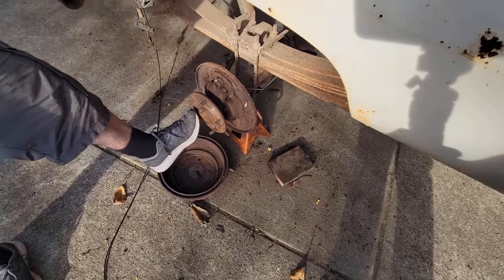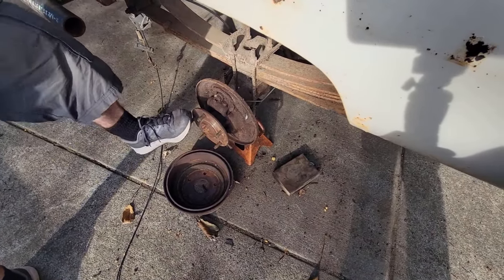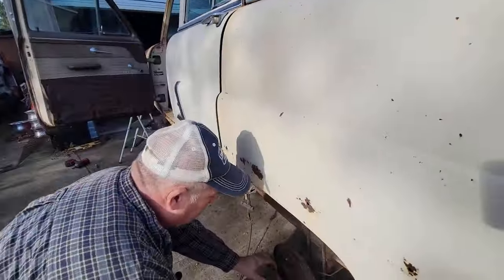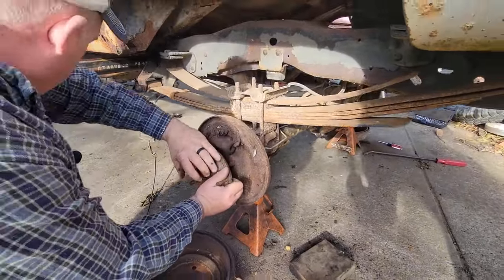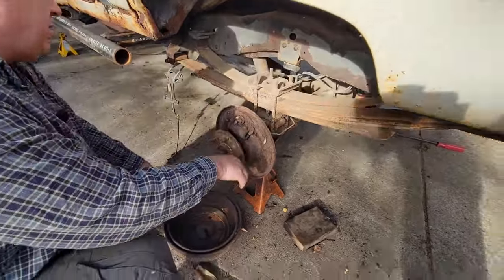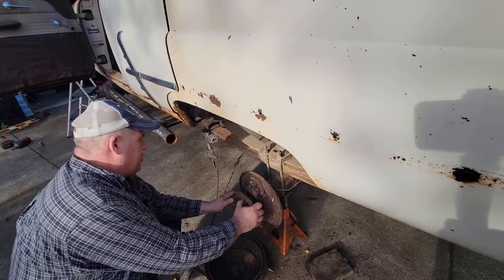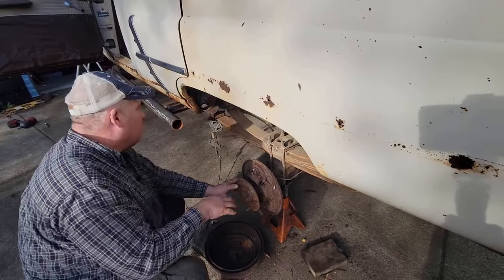And then, why does it turn so heavy? I don't know, because you're pushing on a lug. Is the rear end bad, too? Did I buy a real piece of crap truck? See, look, it doesn't want to turn. I know. You were telling me to turn it. I'm like, it sure takes a lot. Oh, my 60 horsepower six cylinders are going to work awful hard to turn this thing. Yeah, now you know how I feel pushing it around the yard when I was doing it by myself.